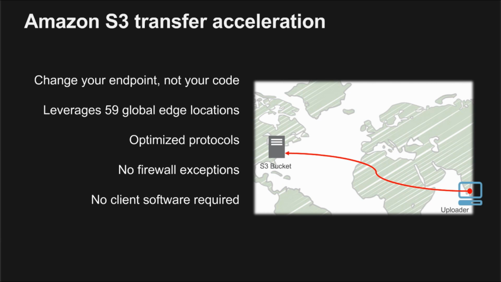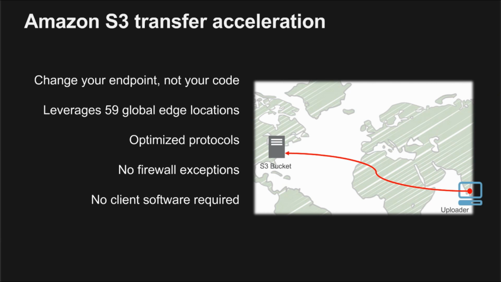You have high amounts of latency. If you're going over the internet, you have the potential for packet loss, you have bandwidth constraints, you have out-of-order packets. And if you think about the way that networking works, when you have high latency and you have any amount of packet loss, that's going to severely limit the throughput that you're able to achieve when you're reading or writing data to or from S3.